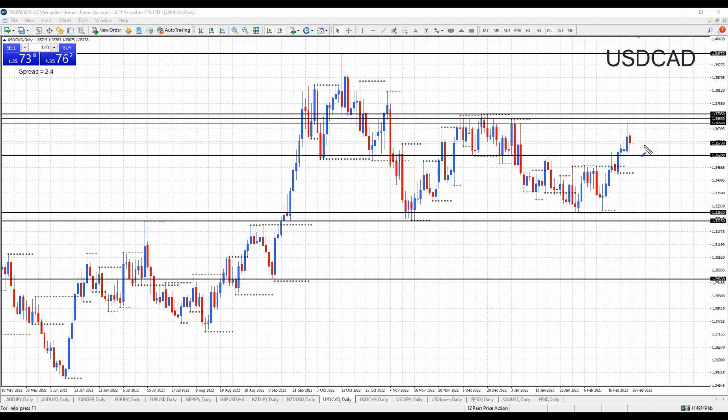Alright traders, moving on to dollar CAD. Can the advance continue? We've had a nice move up, higher bottom to a higher top, but we've hit what is monthly resistance up here. Then we've got day resistance and then weekly resistance. So there's a strong resistance area up here. We've certainly sold off down from that level, and we pulled back yesterday just short of 135.20, which is now day support.